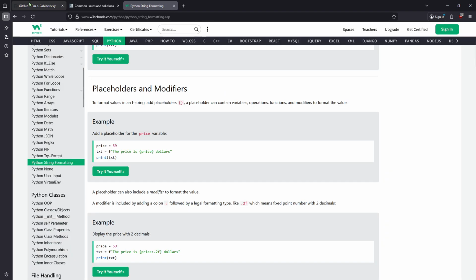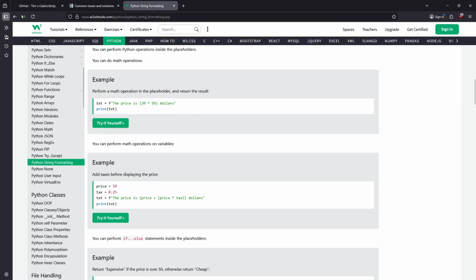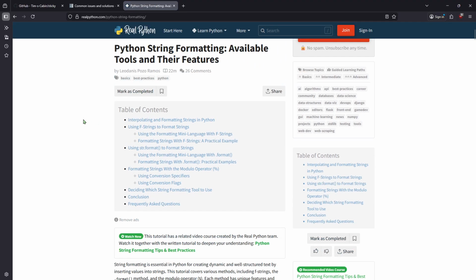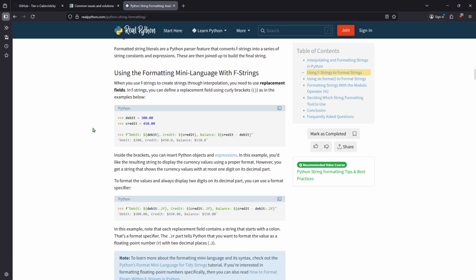Hang on. Was the decline option in the corner? Did I just press it by accident? That is evil. String formatting. Right. I just want to know how do I align a number?